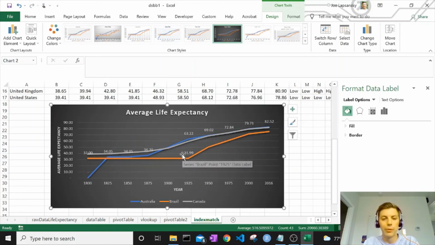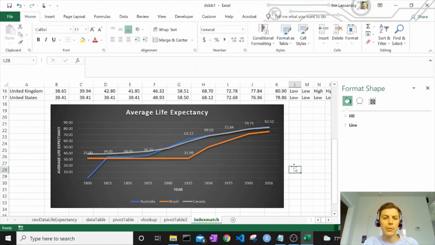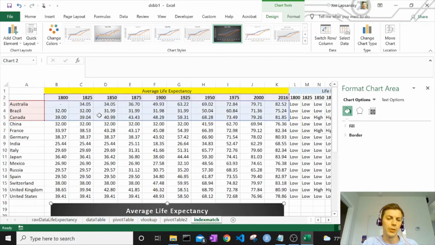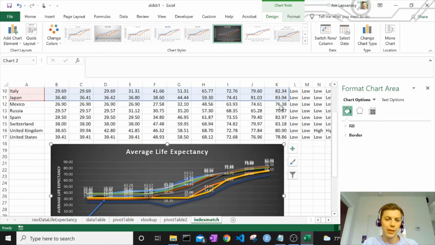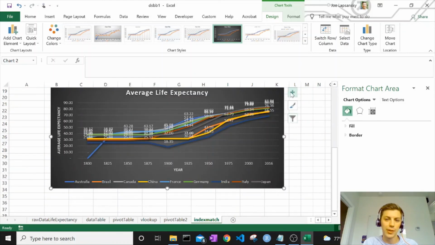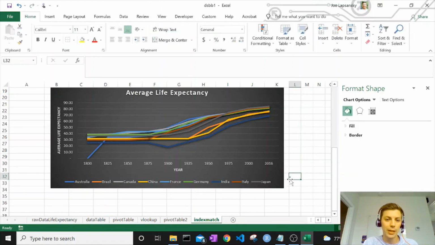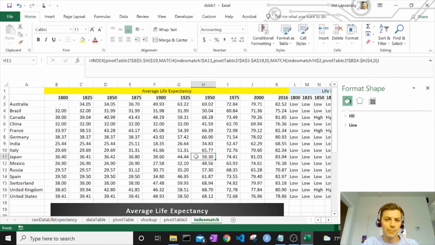Could be very helpful. So that was a pretty short tutorial. You can do a number of other charts, but that at least gives you a feel for how we would visualize our data. Last thing I want to say here is you can just drag this down to add in other countries. Now it probably makes sense to get rid of your data labels and just do your own callouts. But once you create a chart, it's definitely easy to amend it afterwards to include more or less information.